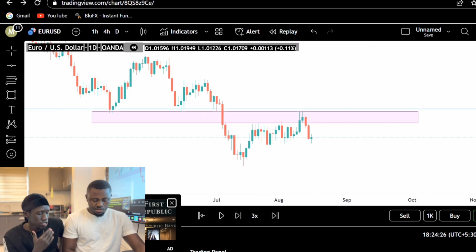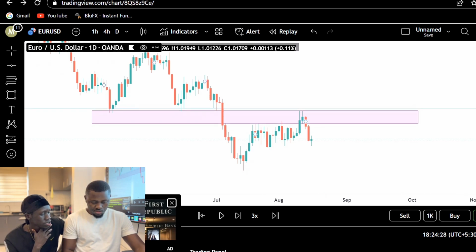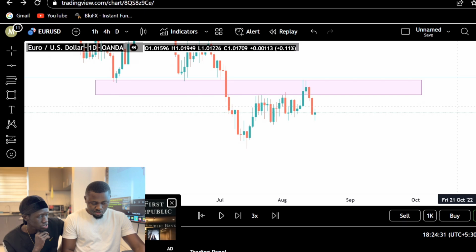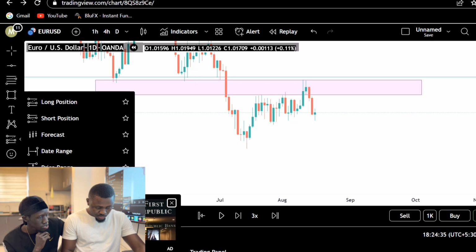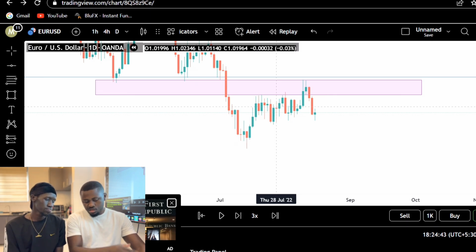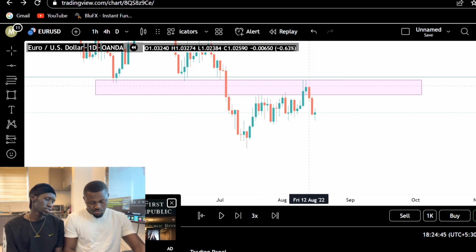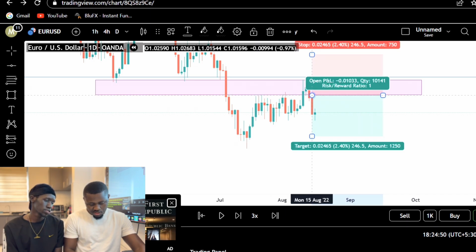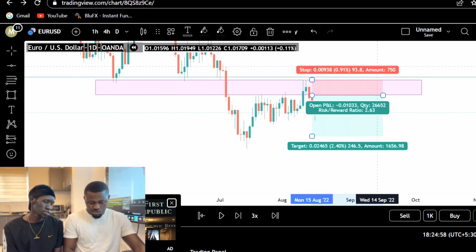So now what we do is you're just going to zoom like this, and then you're going to come here. Now we are going to select short positions like this. What I like about this is whenever I put my stop loss, price never goes back to hit it, because it respects this downtrend market. Let's say we enter from this next candle that has already formed. Let's say it has not yet formed, so we put our stop loss just above the candle, above where it closed. As you can see, we're risking only 93 pips.